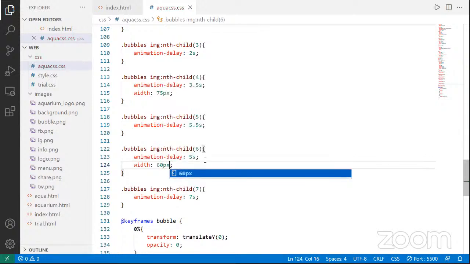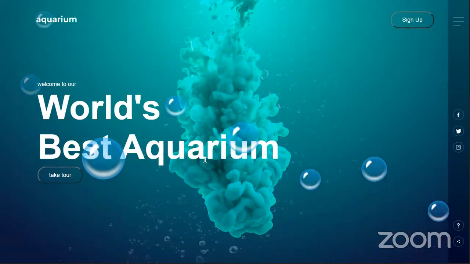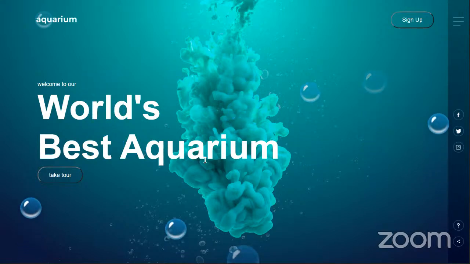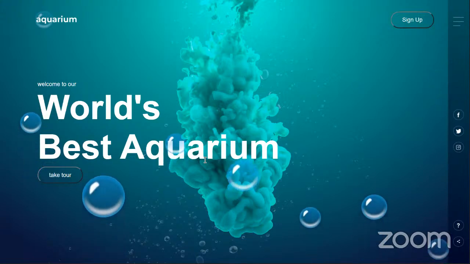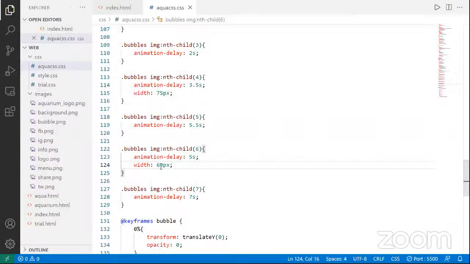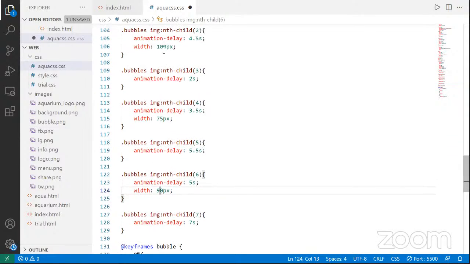Then we check. Now you can see we have different bubble sizes. This one is big, it is outstanding. So we can introduce a very big one, maybe second last, just to balance it. Let me use 90. 100 is big.